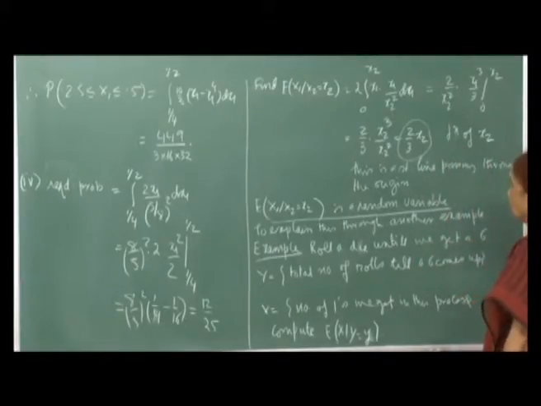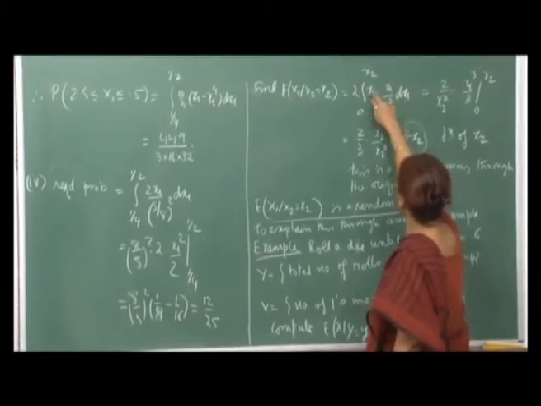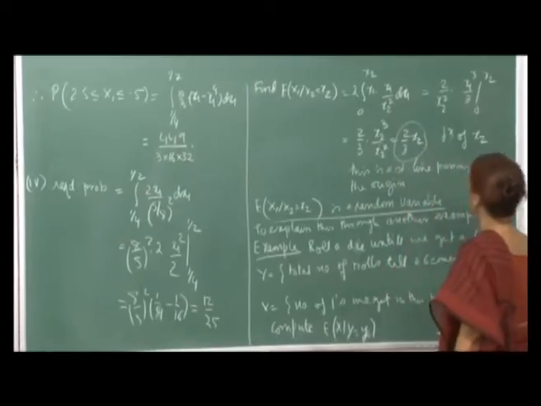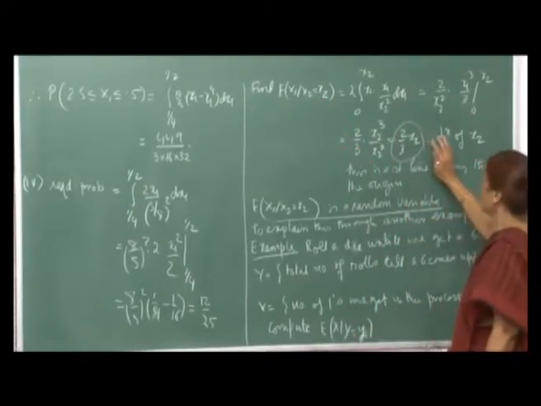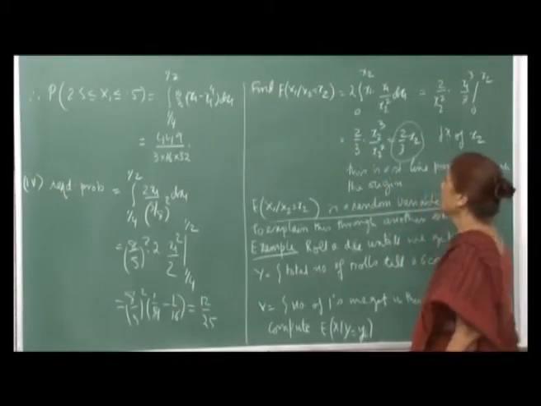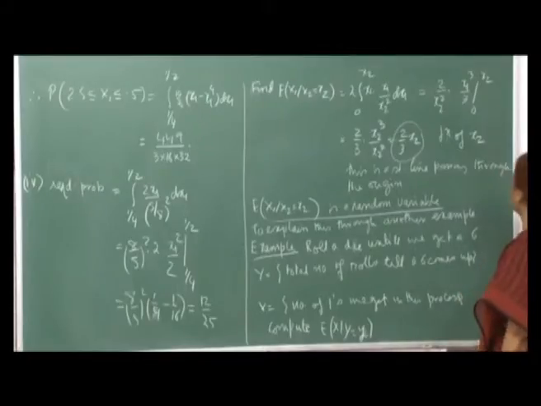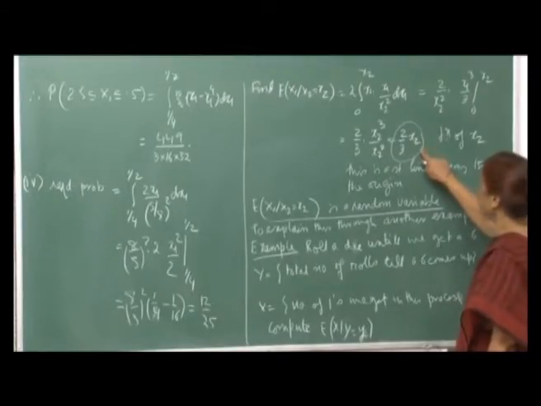Which is to be expected, because in this integral you are integrating with respect to x1 and the limits are from 0 to x2. Since x2 is given, this will turn out to always be a function of x2 when you are finding the expectation of x1 given X2 equal to x2, which I mentioned yesterday also when we defined it. And now this is a straight line passing through the origin, right.